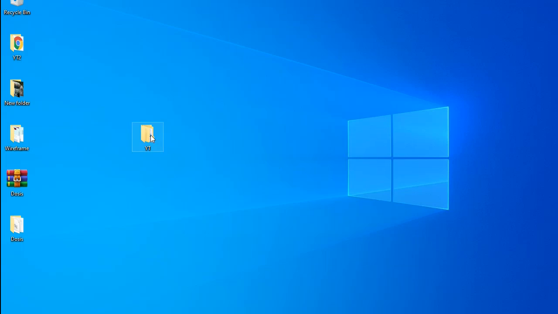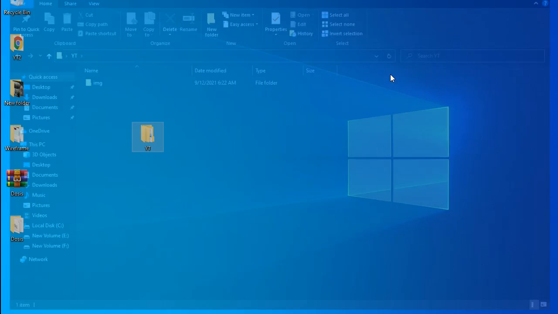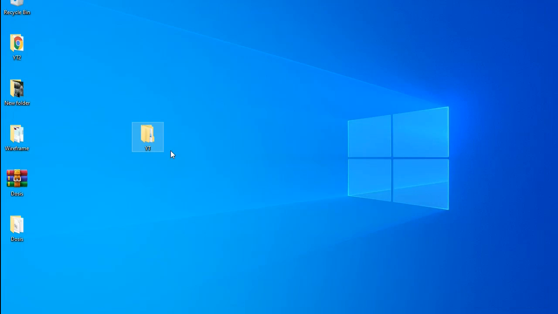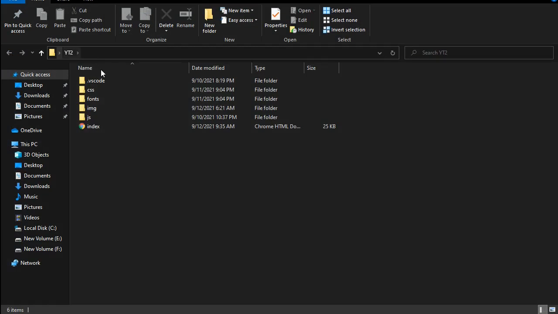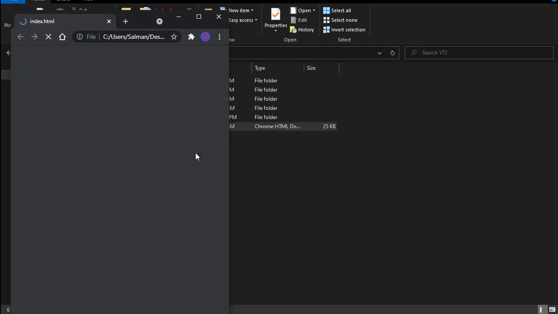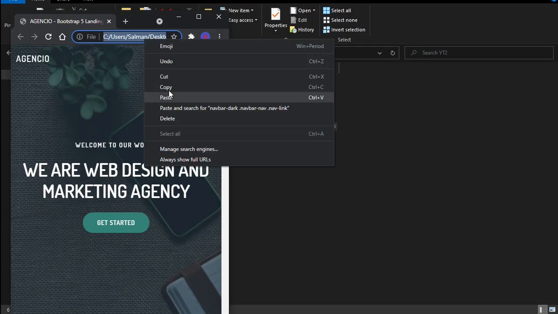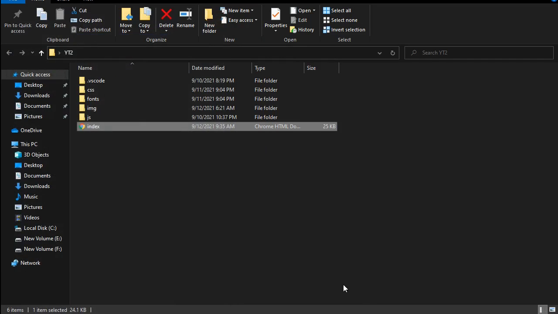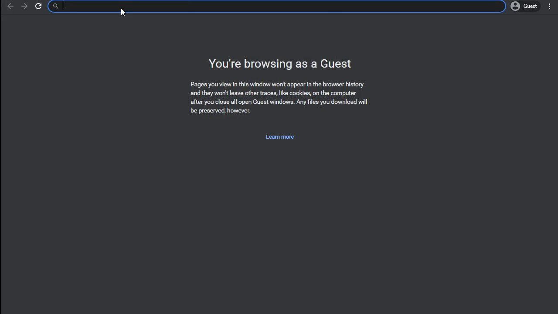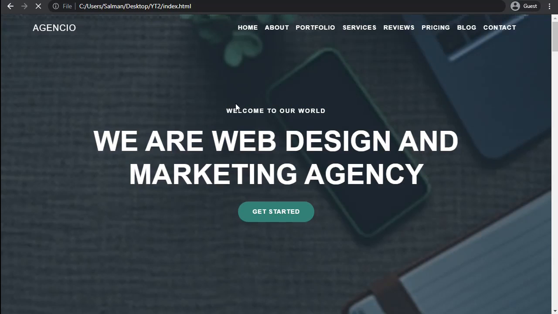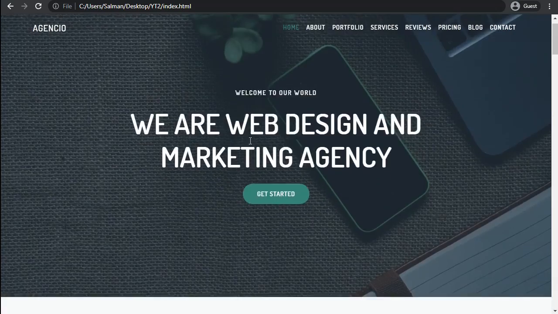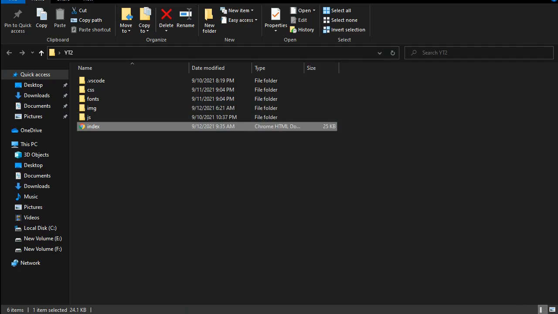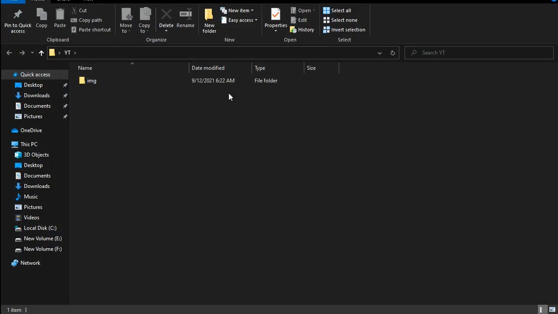Okay, so I have created this folder, and I copied all the images that I have used in that project. This is the finished project. I copied all these images and pasted them in this folder.